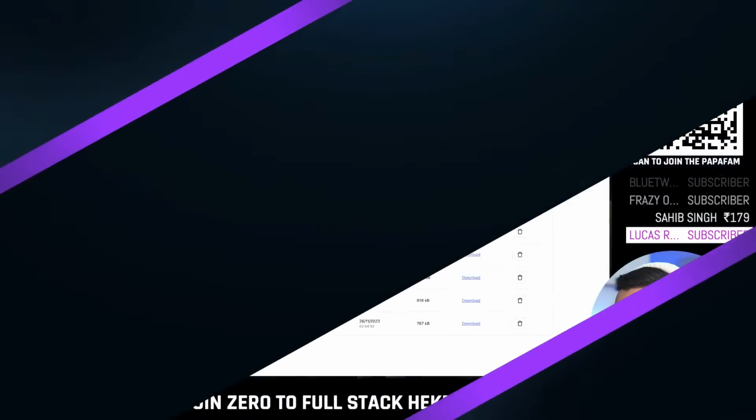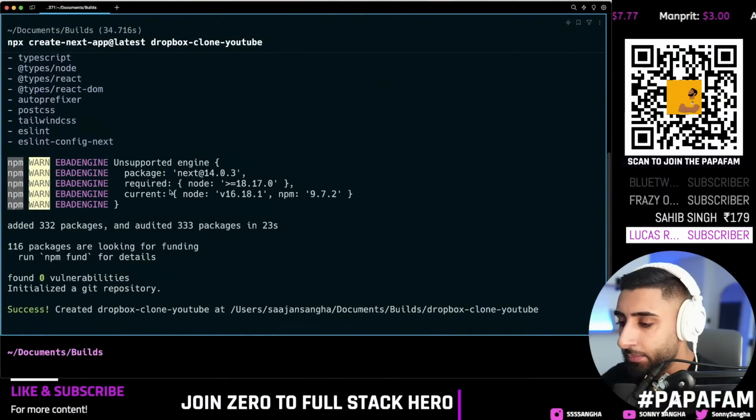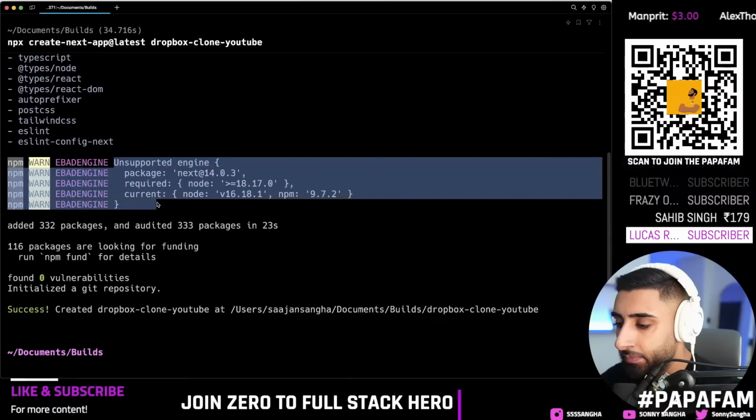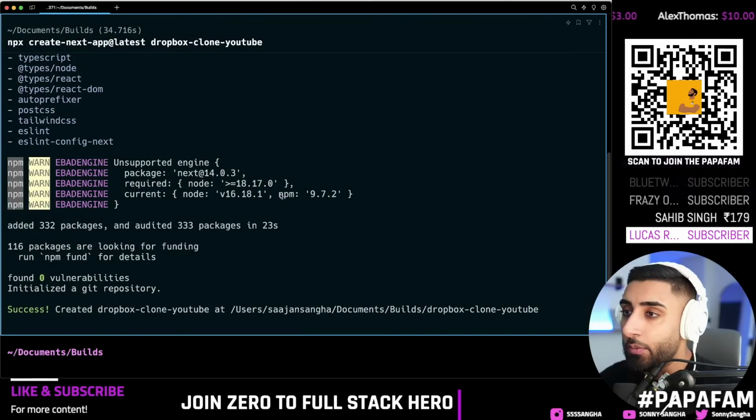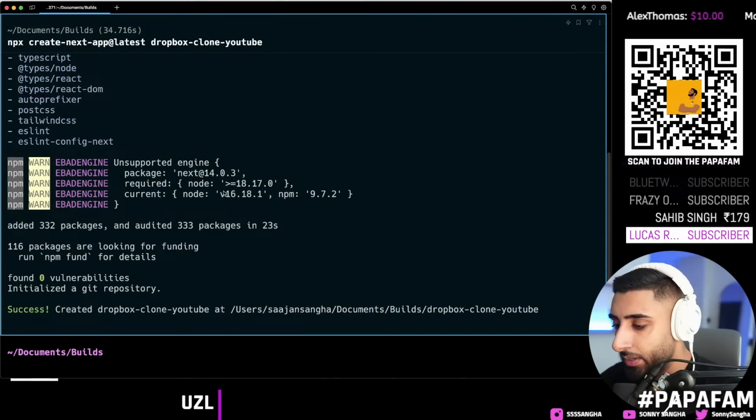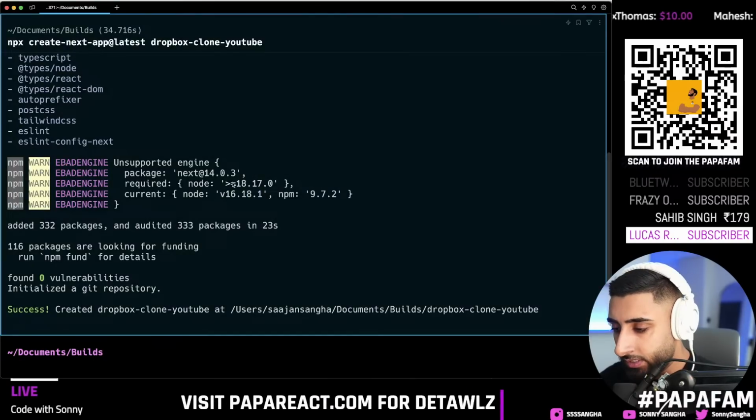So let's go ahead and jump back into our setup. Heading back over, you might get this message, right? It says the node version is currently too low. Now I want to highlight this, right? I actually did this on purpose. Right now I'm on node version 16 and it says the required version is node version 18.